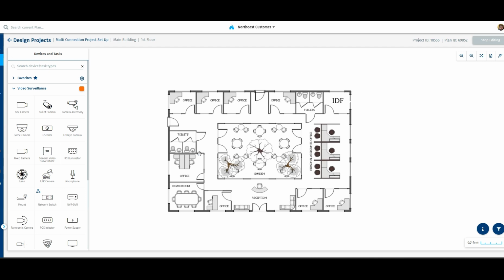Some devices by default are hubs, but to verify if a device is a hub or not, you can just right click on the device and look for the Make Hub button. If it says Remove Hub in this case, that means the device is already a hub and you're ready to connect devices back to it.